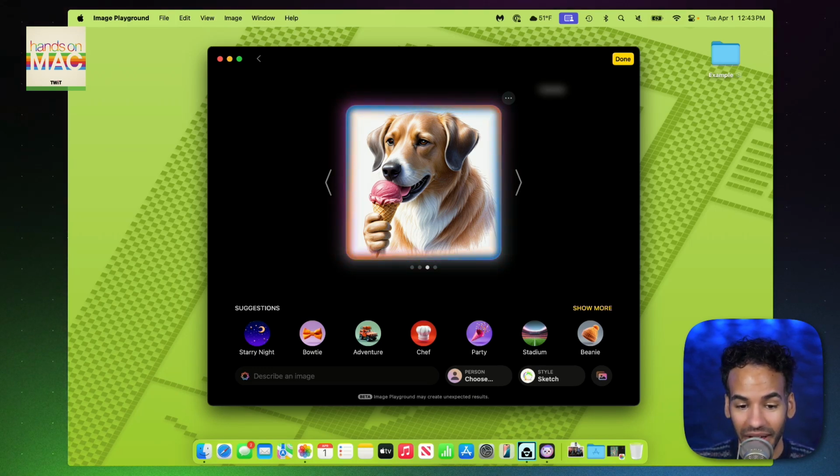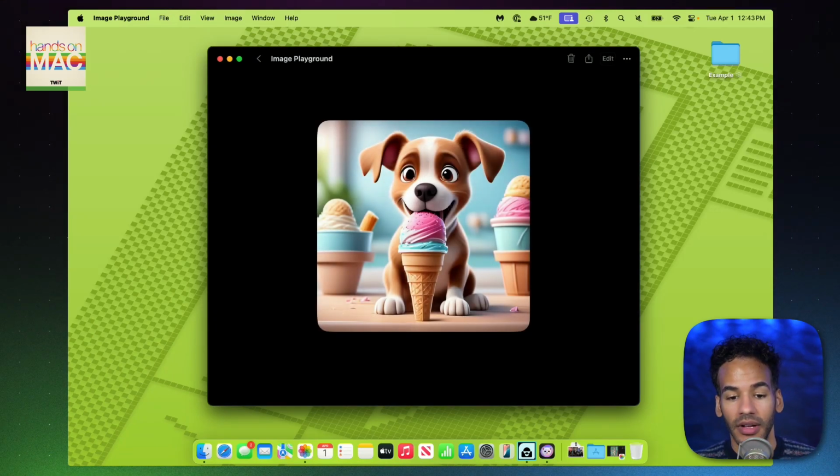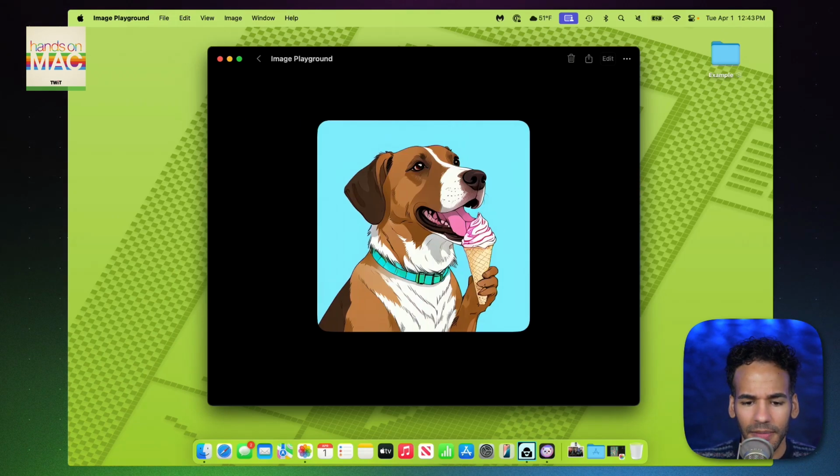And so I'll show you the 3 different versions. So again, from the top, we have animation, which has a kind of cutesy, Pixar-esque quality to it.